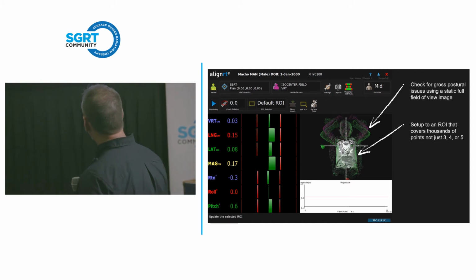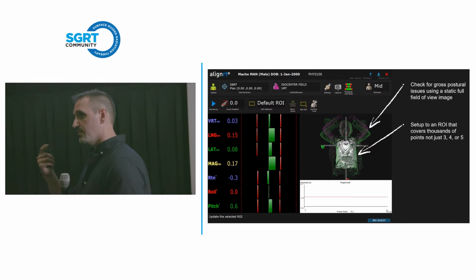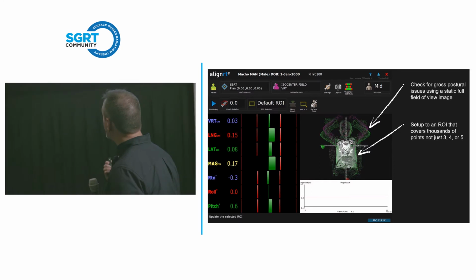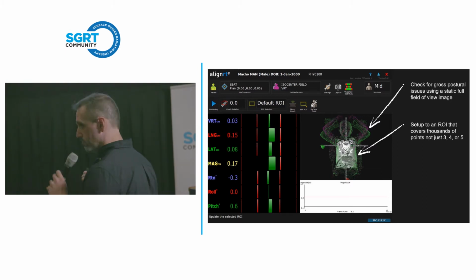So we can easily see that there's postural changes, and I don't know if I can say easily see, because I say that and then I'm not sitting where you are. Can you easily see the purple structure up there? And then you see the green structure up there. We can see that, I'm sorry? It's pink. Quiet, Dawn. It's purple.